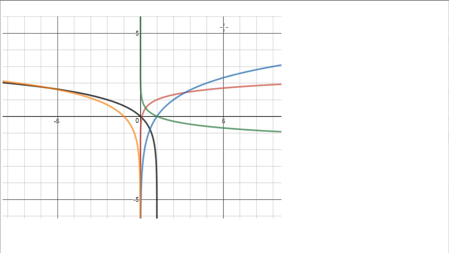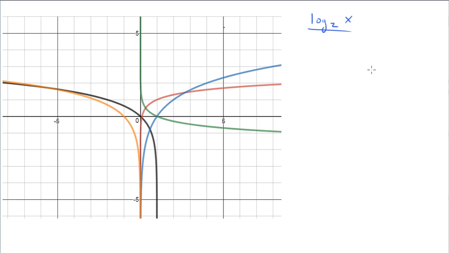Hey everybody, in this video we're going to work on identifying some logarithms. I want to start by trying to figure out a basic logarithm that hasn't been modified, doesn't have a negative in it, and isn't shifted up or down. So I'm going to think about the properties of logarithms, and I want to grab something easy, something like log base 2 of x, and think about some of its important points.